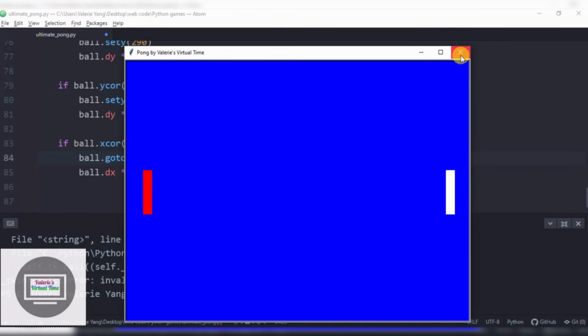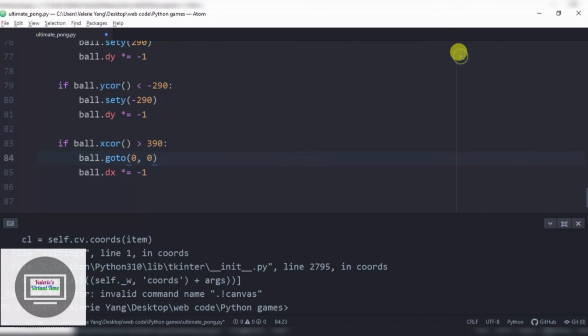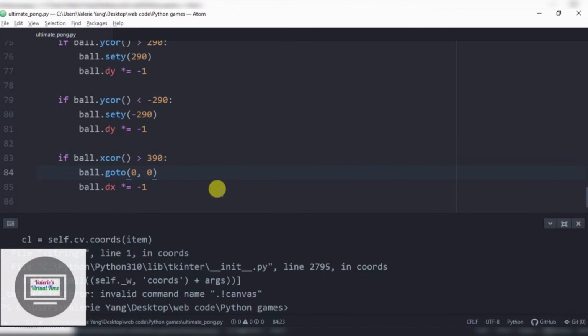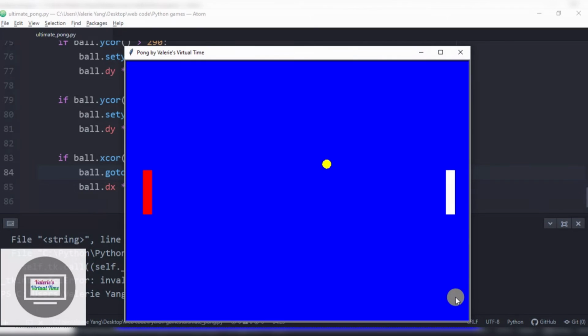Okay. It still doesn't work. Oh, that's only because I keep forgetting to save. That's annoying. There. Ooh, let's go.